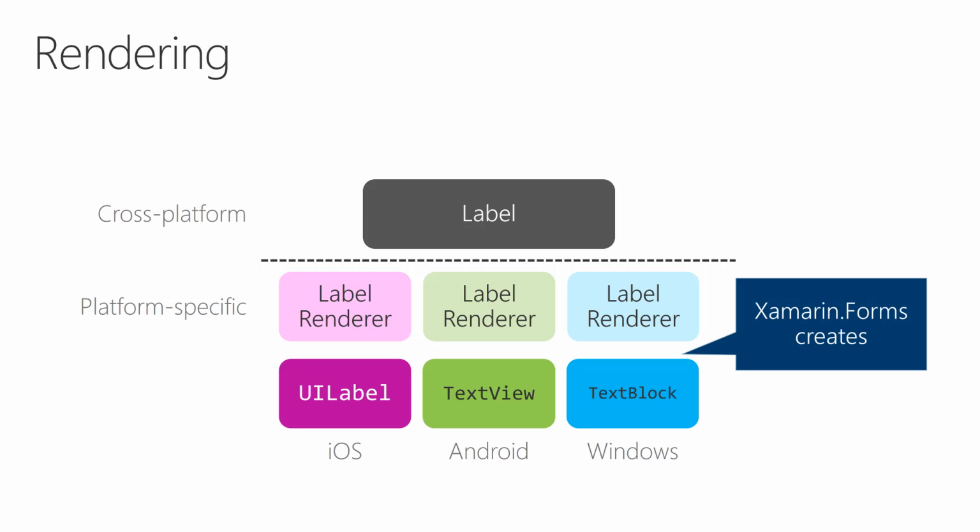So for iOS, we get a UI label added to our view. On Android, we get a text view, and on UWP, we get a text block. The key thing to understand here is that Xamarin.Forms doesn't do the rendering on its own. The visual elements that will be created by your UI definition are the native platform-specific controls that every app running on that device uses. So even though you're using Xamarin.Forms to define a shared UI, the actual UI itself will look and behave like it should because it's fully native.